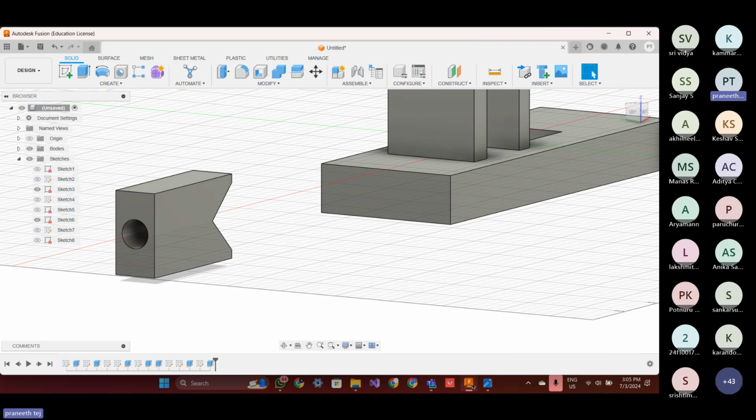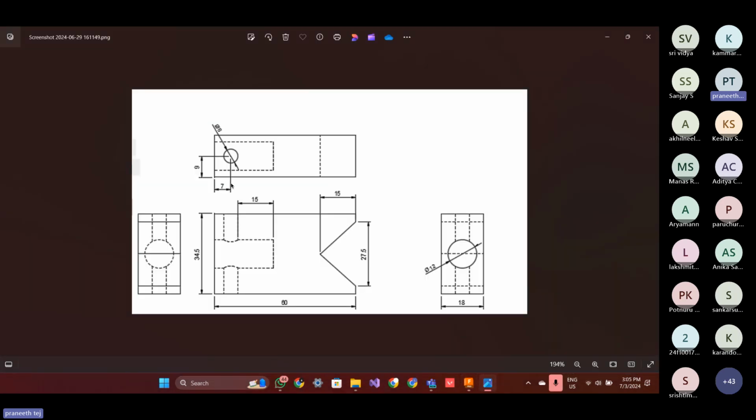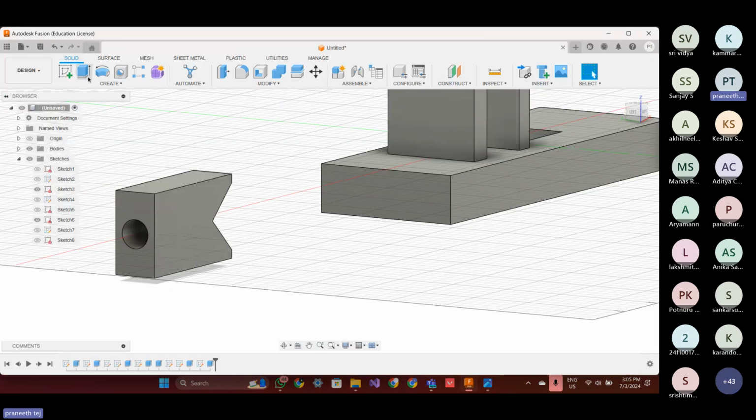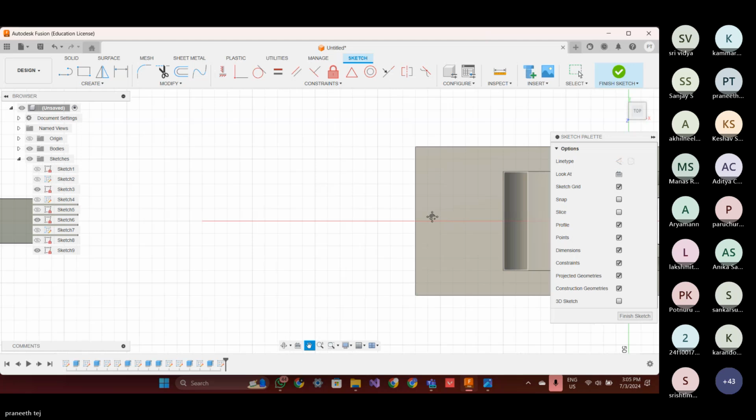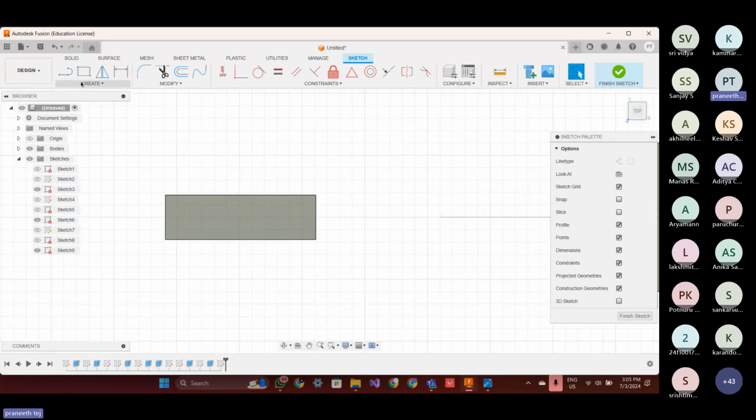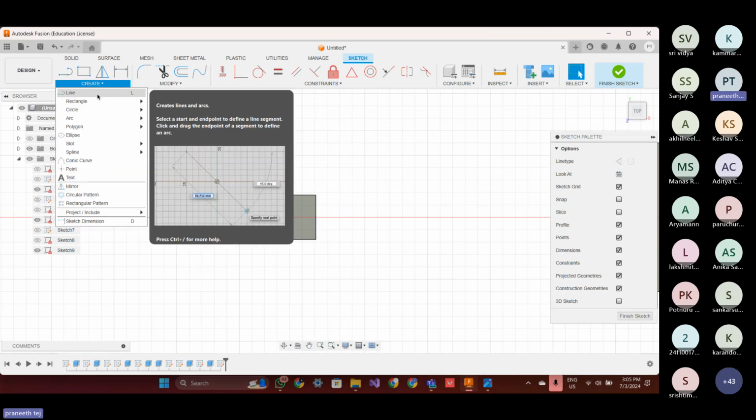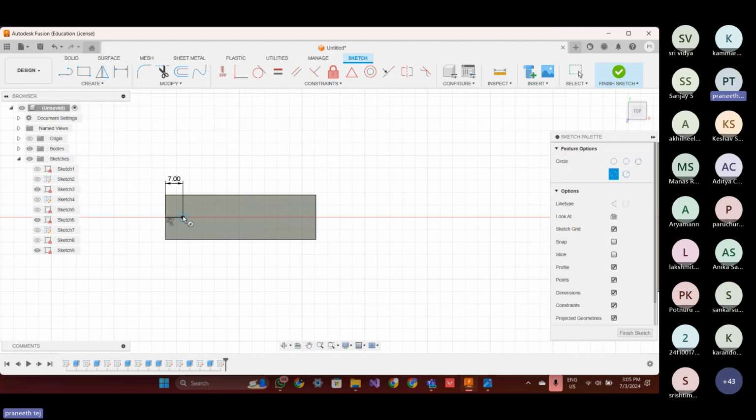Okay, now we have done with one circle. We have another circle, as you can see from the side plane. It is at a distance of 7 from this end and its radius is 8. So I need to select the top plane and its distance from any line. As you can see, it is a distance of 7. The circle is 8, radius is 8, sorry, diameter is 8.